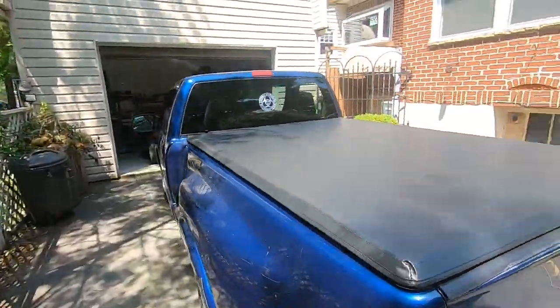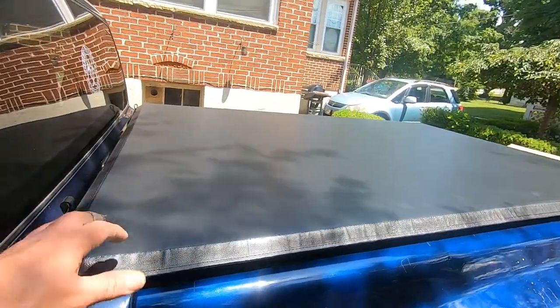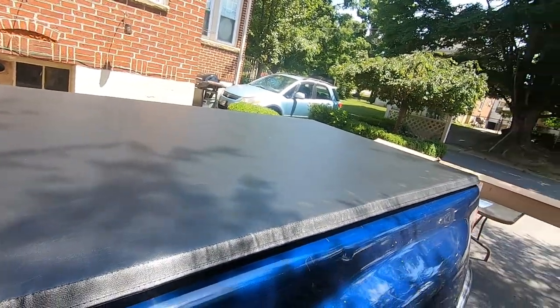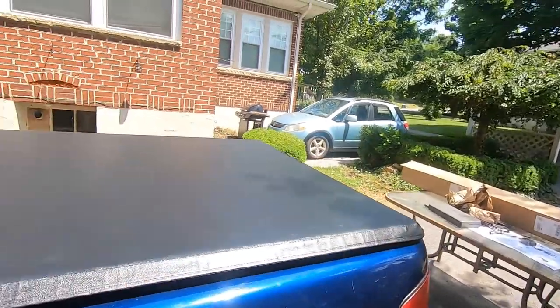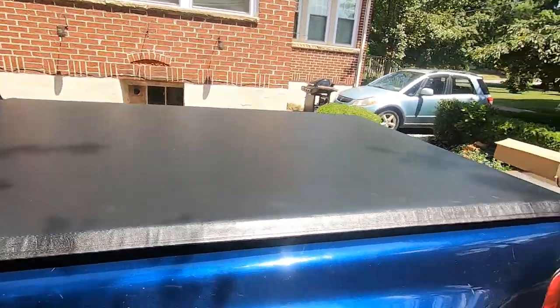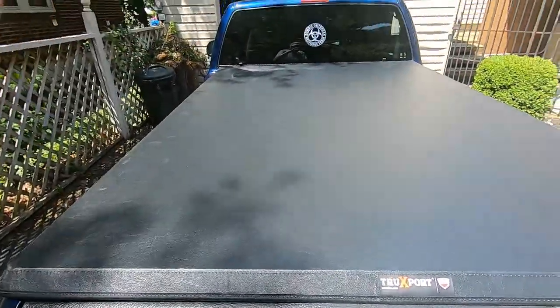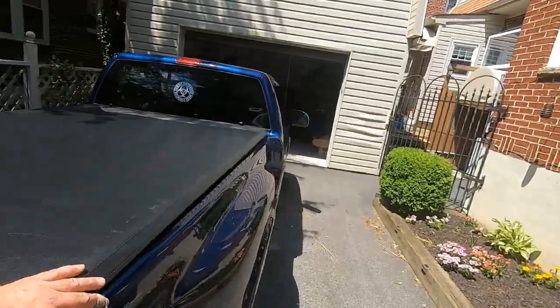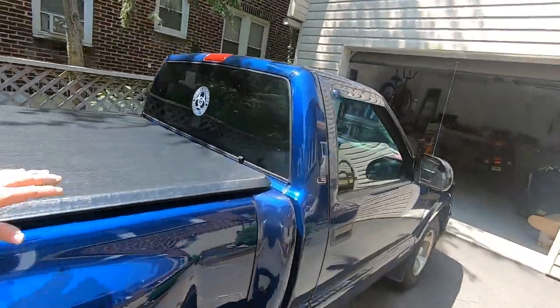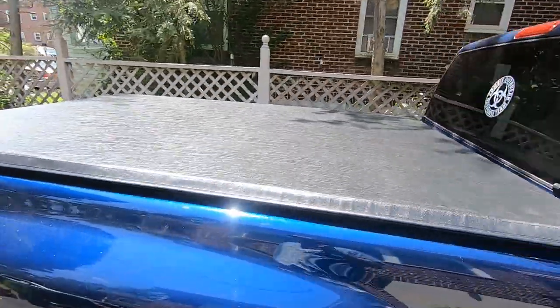I like that. Like I say, this is my first bed cover, and this is the way she looks. You got your loops right here. Like I say, when it rolls up, it comes with these little straps and you hook them on there and pull them tight. But yeah. Oh shoot, I went 48 minutes with this one. It's only supposed to take 15 minutes. But yeah, that's all there is to it.